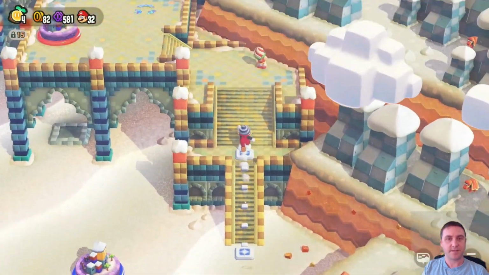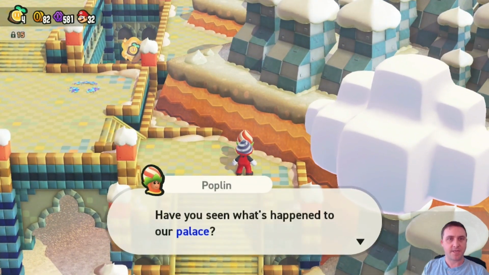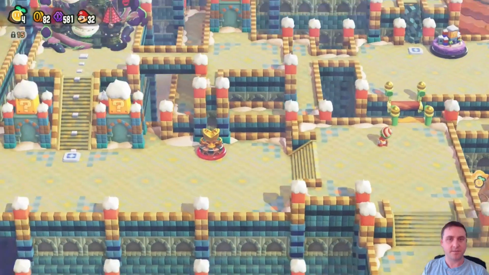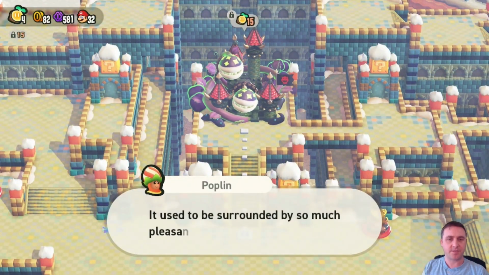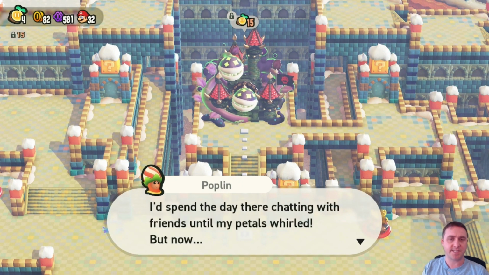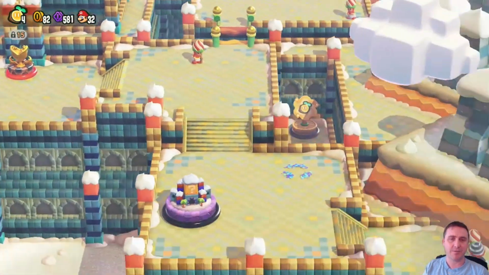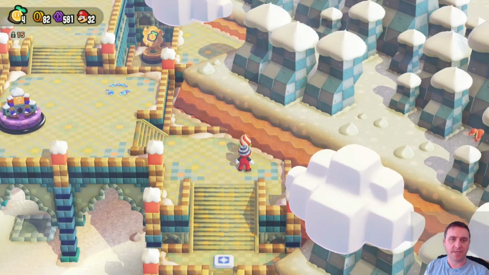What does he have to say? It's horrible! Have you seen what's happened to our palace? Ever since that kid got here, I've been too scared to get close. It used to be surrounded by so much pleasant water, too. I'd spend the day there chatting with friends until my petals whirled, but now? Sigh. I'm staying put here until that kid goes away.